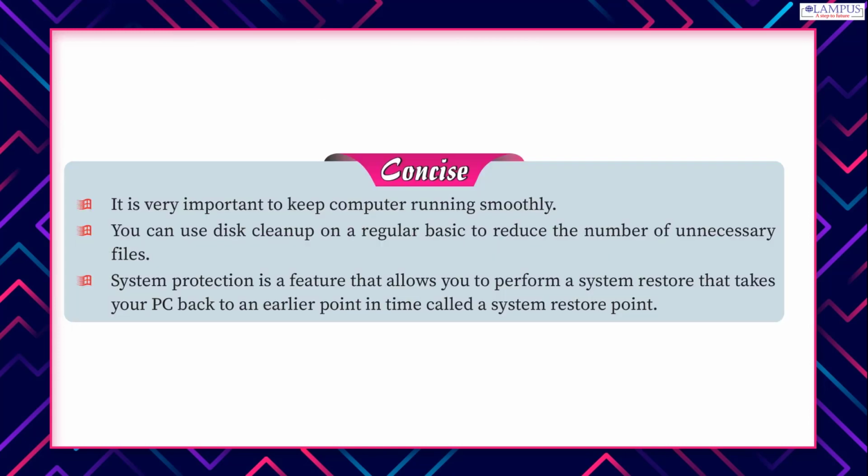Concise. It is very important to keep the computer running smoothly. You can use disk cleanup on a regular basis to reduce the number of unnecessary files. System protection is a feature that allows you to perform a system restore that takes your PC back to an earlier point in time called a system restore point.